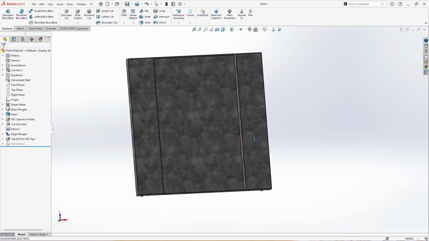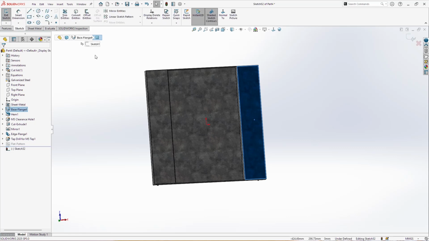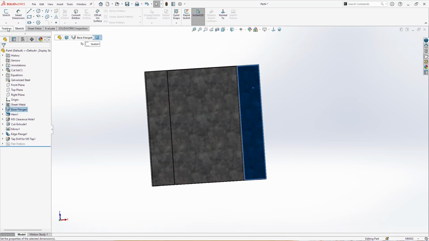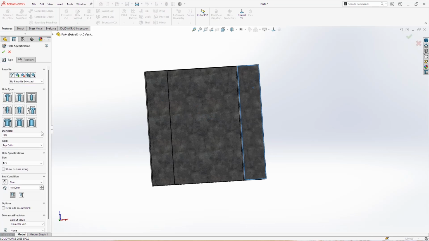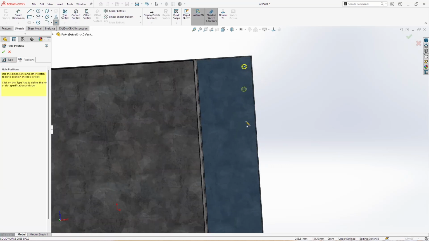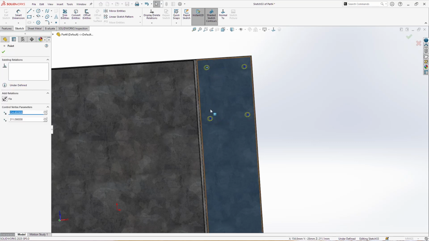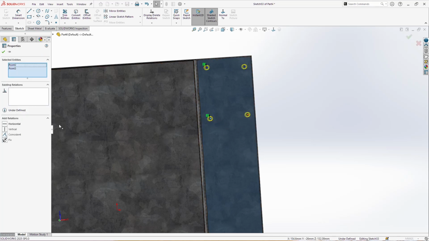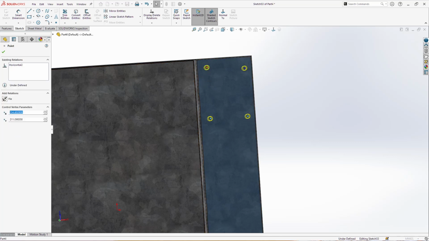And we need few more holes on bottom of this sketch. I'm going to select this surface, hole wizard, tap drill, and here we need M8. 10 millimeters is okay. I'm going to create few points here and add few relations. Then between these two horizontal, also between these two horizontal.